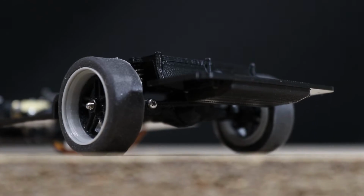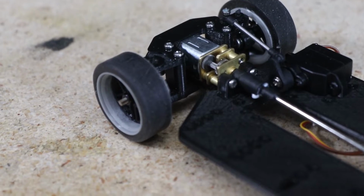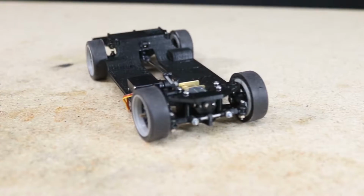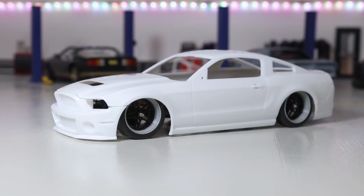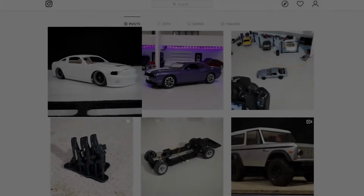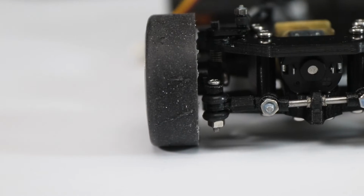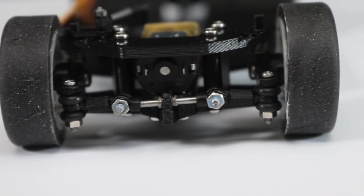Hello everyone! In today's video, I'm going to be showing the complete assembly process of the new fully FDM 3D printable FFR SC1 chassis for Revell's 1/25th scale 2010 Ford Mustang model kits. I've showcased this chassis on a few occasions over on our social media pages and blog, and I'm very excited to finally be able to share it with all of you.